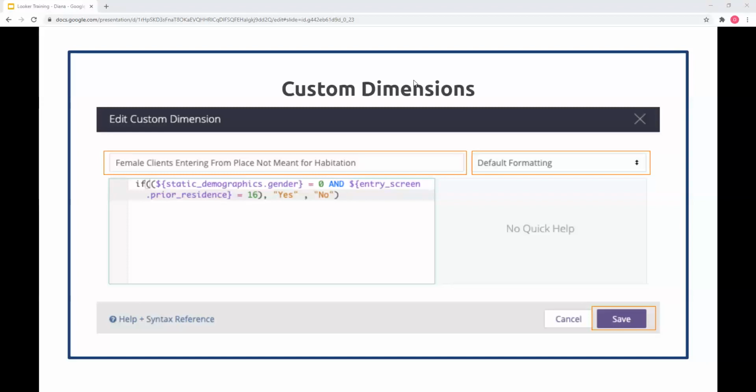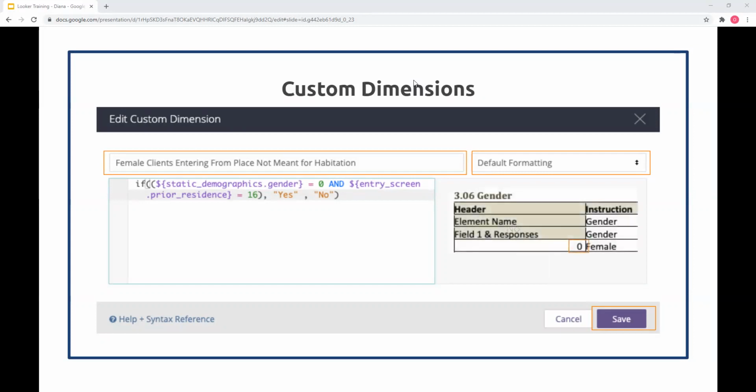I typed gender to find the static demographics gender field and entered =0 to indicate I only want to look for records where the gender is equal to 0. This number refers to the field listed in the HMIS data analysis dictionary.